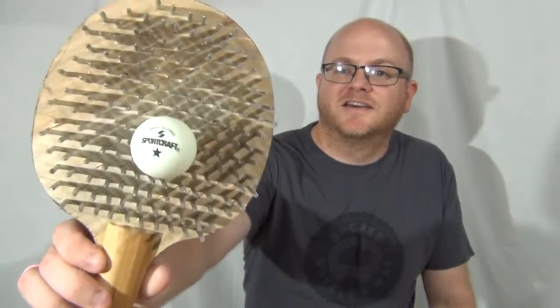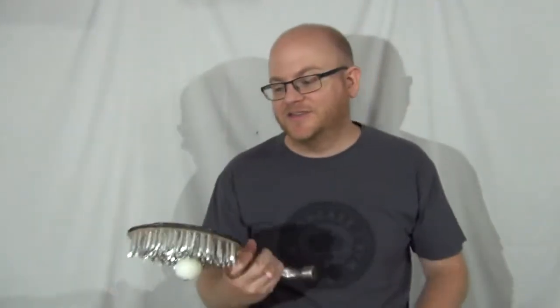The nails are sharp — it definitely pierced straight through the ball, which is pretty awesome. As far as using it as a real ping pong paddle, the backing is pretty nice and kind of dampens the effect of all the nail heads, so it bounces fairly well. As long as it hits somewhat square on one of the nail heads it's fine, though it occasionally bounces kind of weird if it hits a dead spot where one of the heads is sunken next to the others. But for the most part it actually bounces pretty well — I think I could probably use this in a real game.